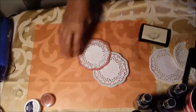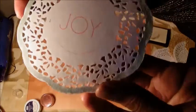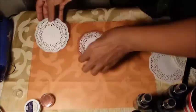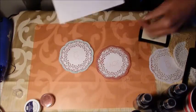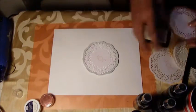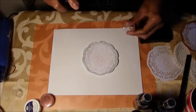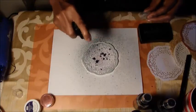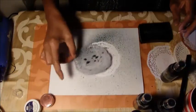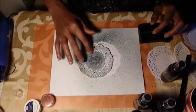So let me see. You can see where it started to where it melted. What I would do is, I should have used embossing powder, but anyway, I could take the green Lindy's spray ink and just spray it. I don't like how the splotches come out like that, but I guess there's nothing I can do about that. But just try to blend it in with my finger some kind of way. Let it do the blotches.